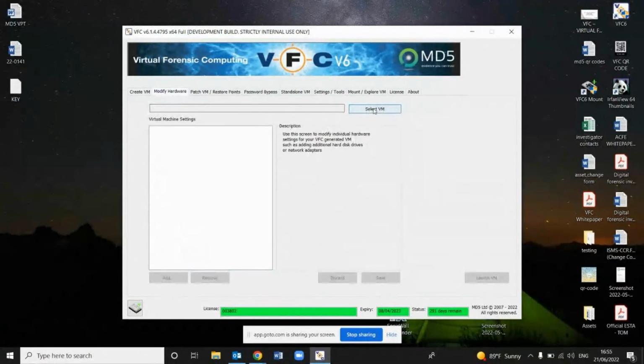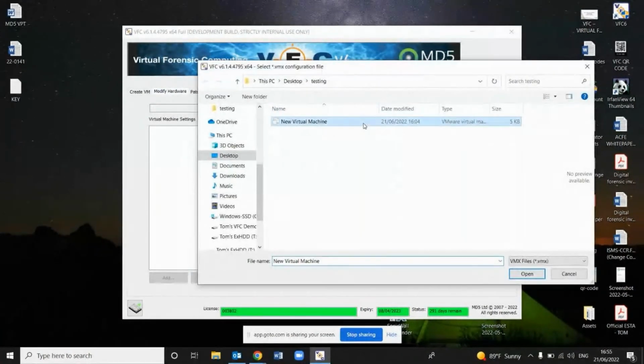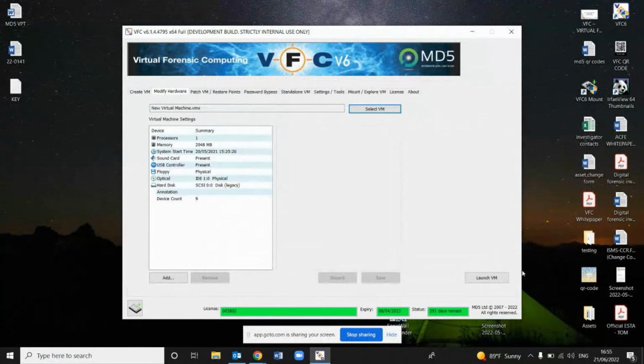Now I have actually created a virtual machine about an hour ago, just so I can show you all this without actually creating one while I'm here. So I've actually populated this box with that virtual machine, and it brings you some information up on the left hand side. Now you can see here the main things I want to discuss are the device count and the memory. So what you can actually do if you want to start doing extra work on that virtual machine than what it was intended to do.